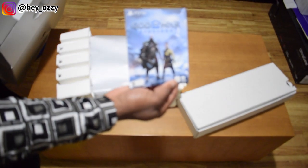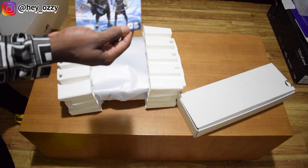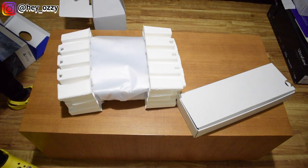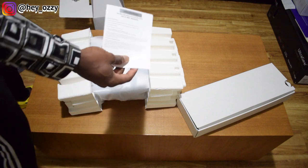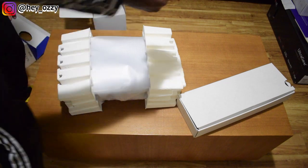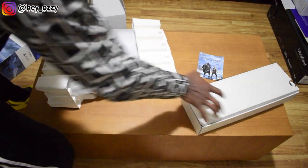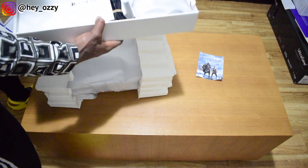Got a word right on my voucher. I'm not gonna flip it over because by the time you see this video, I should have already installed it. But just in case, I'm not gonna put the back on. Yeah. So open an account for PlayStation Network or use your existing PSN account. Alright, you got that, then redeem code. Oh, it doesn't have the pin. Excuse me. The pin doesn't show. I have to actually scratch it off, so you guys can't see. That's awesome. But hopefully by the time this video is up, I've already put the code onto my PS5. If not, I won't be uploading this until I do.